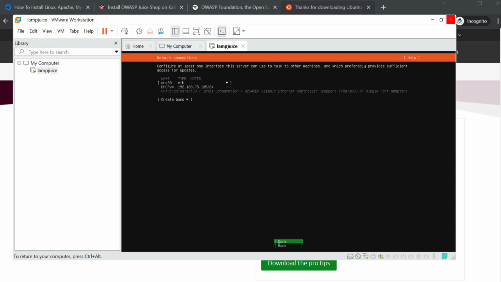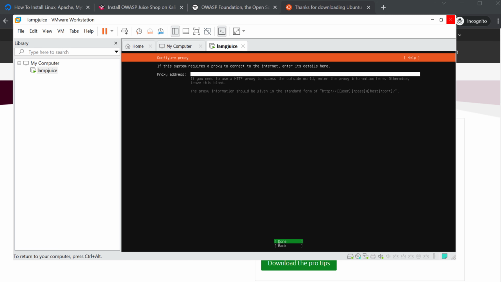And because this is set to DHCP, just keep in mind that that address may change. So if you boot up this VM later on and you can't connect to your server, just double check the IP address. It might have just changed. DHCP might have pulled another IP address, and you can just use whatever the new address is. It shouldn't necessarily break anything, at least the way I'm going to run the class. Using a dynamic address should be okay.